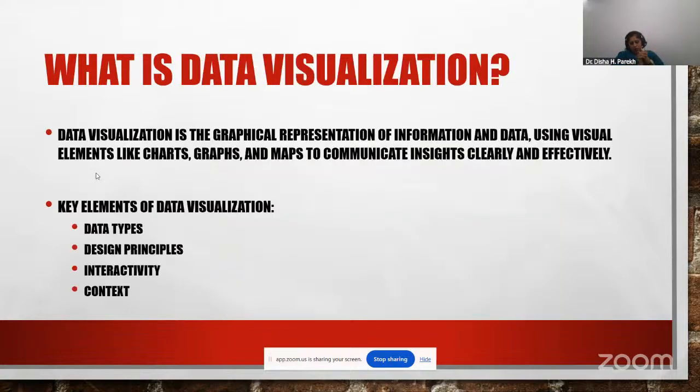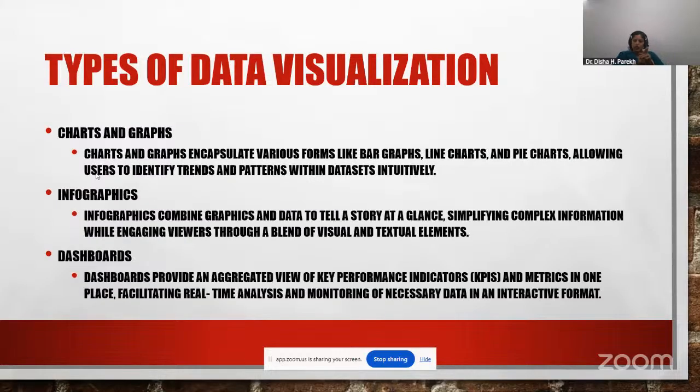When you talk about data visualization, it is basically those graphs, the charts, using visual aids. We try to show something which is very concise and pictorial, right? So pictorial representation is what data visualization is. All right, so we have seen charts and graphs.